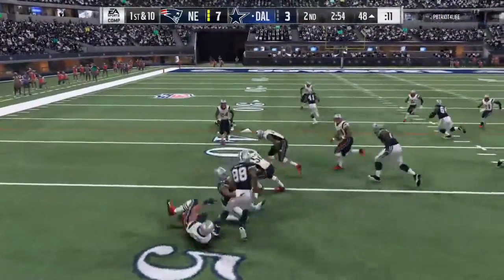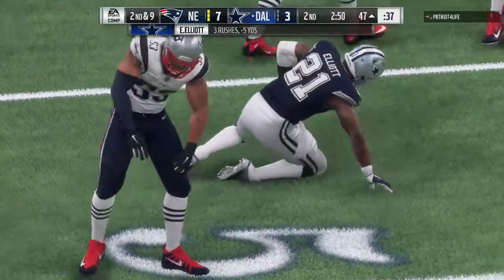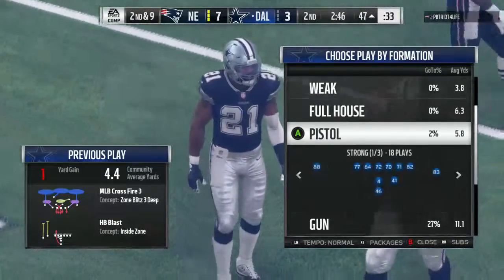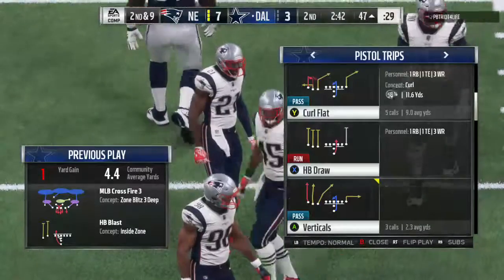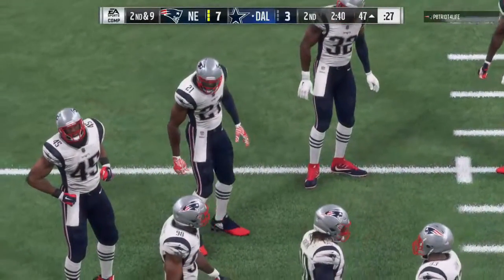First down carry by Elliott. And he's going to be stopped up at about the 47-yard line. Credit him with a 1-yard gain there to make it 2nd and 9. Well, they didn't get a whole lot out of that one, but I think you've got to continue to try and run and try and keep the defense honest. You mean or else he'll just sit back, dare you to throw it on every down? Yeah, you get your quarterback hit a lot that way, too.